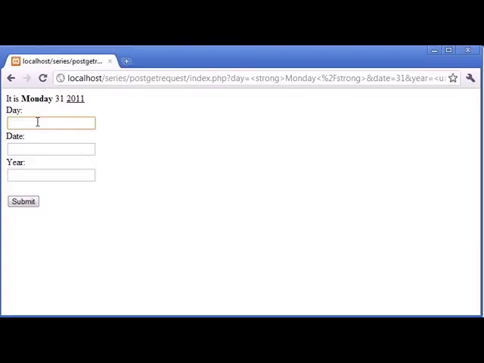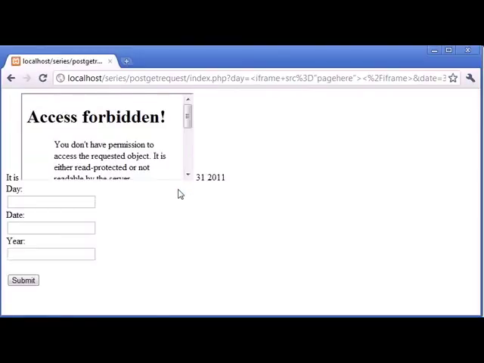Now, the reason this is dangerous is because I can in fact say iframe source equals a page here. I could end my iframe there. I could type in anything here. I could type in anything there, and you can see that what's happened is that we've returned this HTML and it's echoed it out onto the page. Therefore, we're processing HTML on a page.